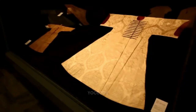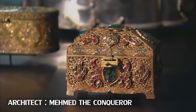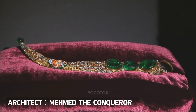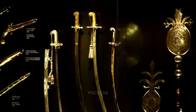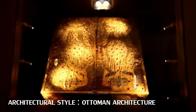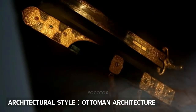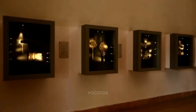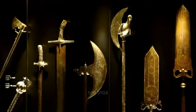The second courtyard, also called Divan Meydani, was the seat of the divan and open to anyone who had business with the divan. This was the administration center of the empire. In addition to the divan, there were also the privy stables and kitchens. In the kitchens today, a collection of Chinese porcelain, which is accepted as the third most valuable in the world, is on display along with authentic kitchen utensils and both Turkish and Japanese porcelain. The treasury houses an exhibition of armory.